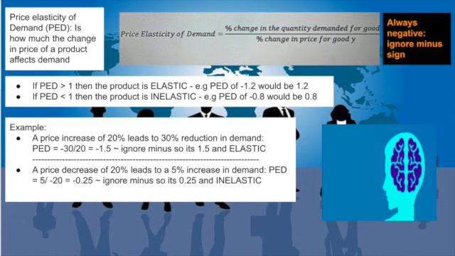Now, be sure to remember that formula because you don't get it given to you, and sometimes you may have to rearrange it. For example, they may ask for the percentage change in the quantity demanded. If you have to rearrange, you're just going to have to times price elasticity of demand by percentage change in the price to get the percentage change in quantity demanded. Apart from that, just want to know, most of the time elastic products are like luxuries, which will go into the next slide, and inelastic refers to like your necessities like milk, etc.